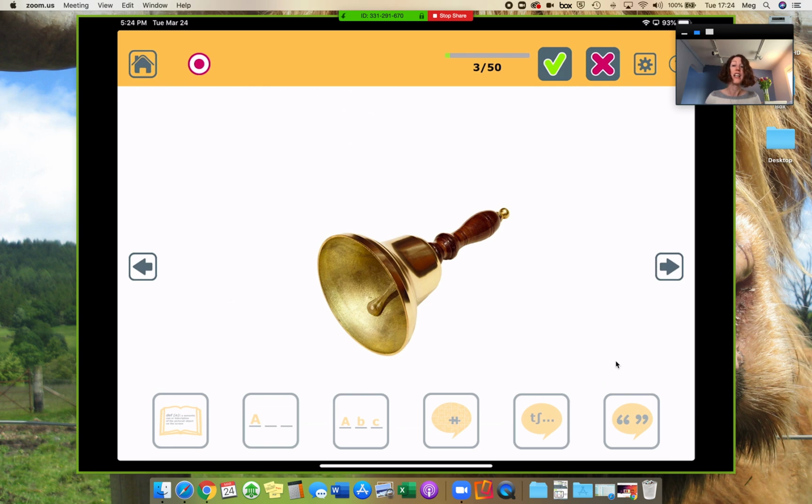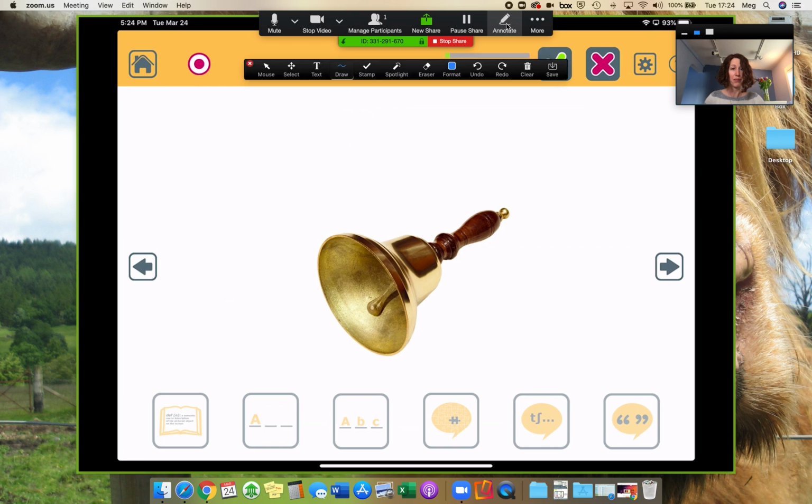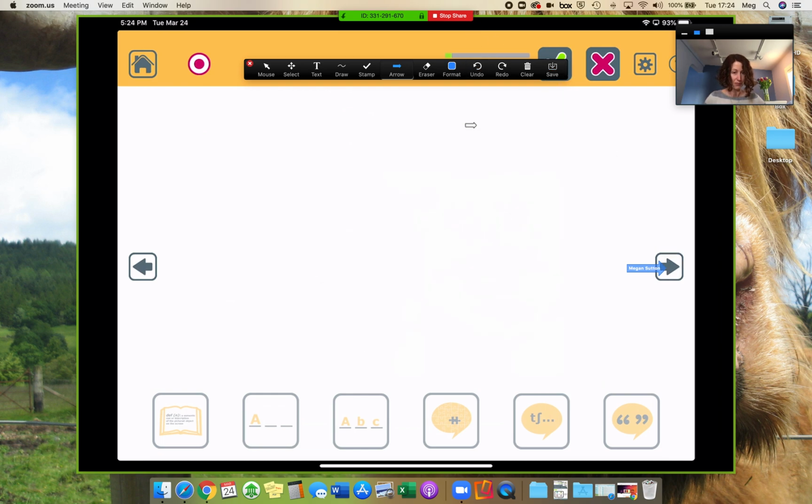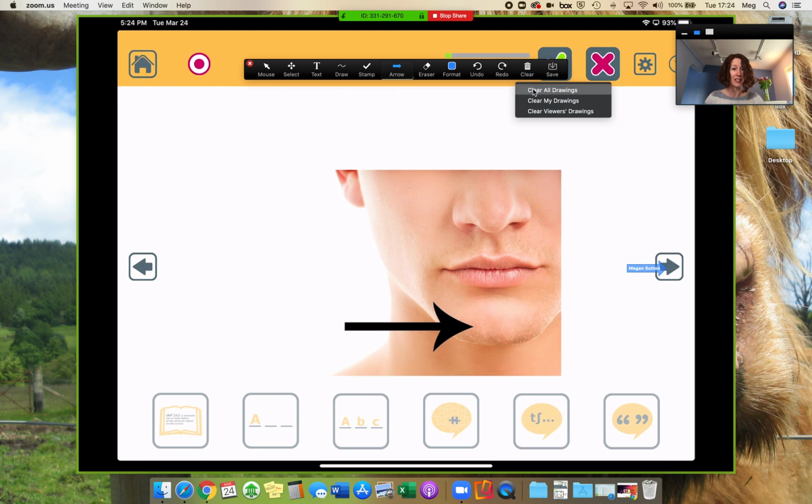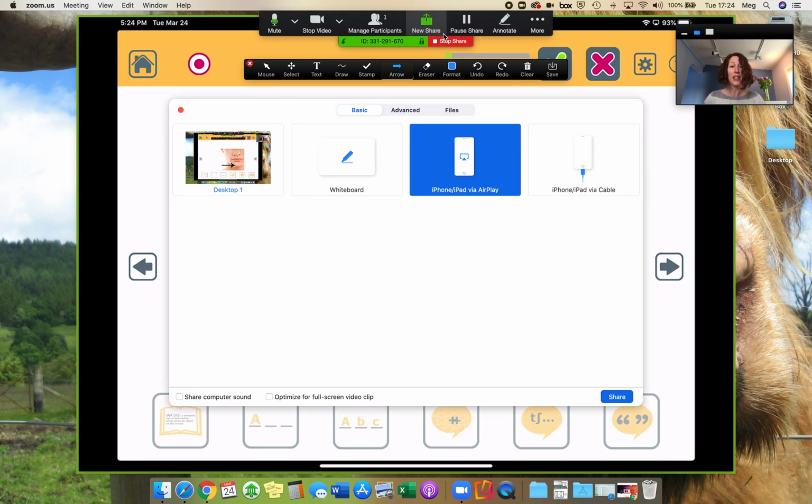And the person on the other end of the Zoom call can see it as well. And then they can annotate and use the arrow or spotlight to show you what they want to touch and what they would be doing with the iPad. Okay, clear it away, clear all drawings. So there's lots of different things built into Zoom that you can do, but now we're looking at the iPad screen. If you're not using Zoom, but you can share your screen, there's another way to do it.